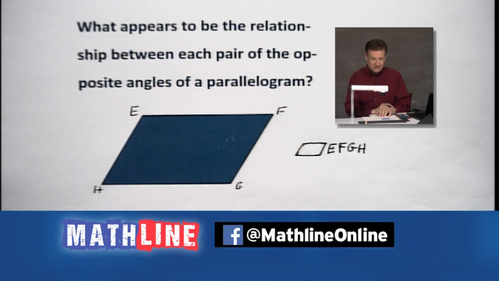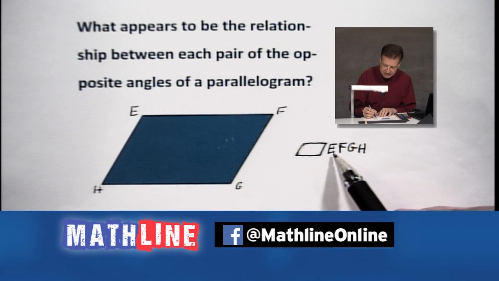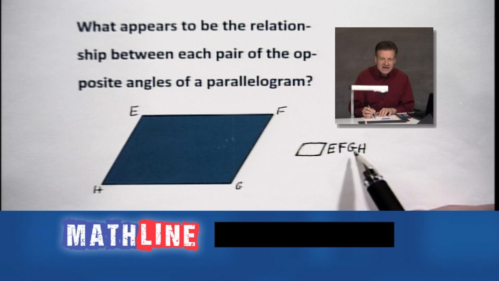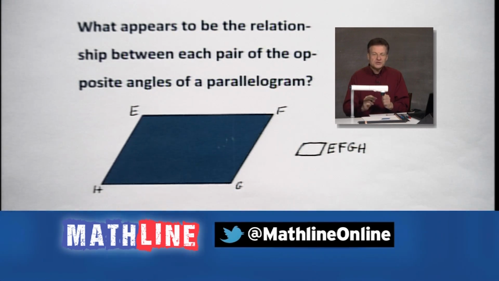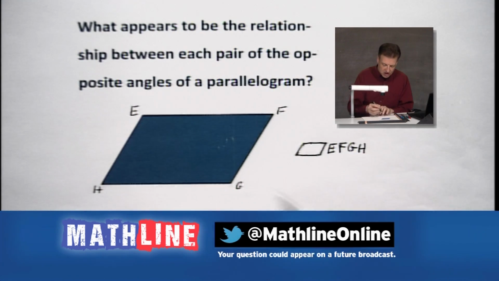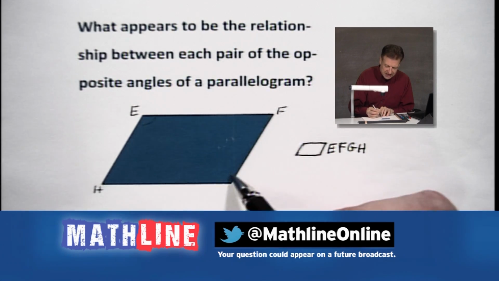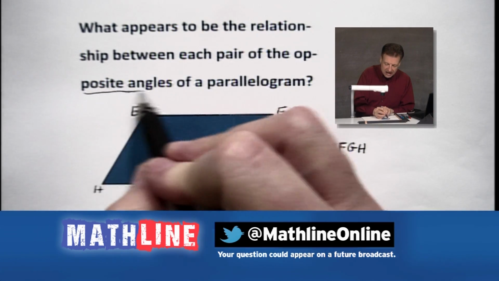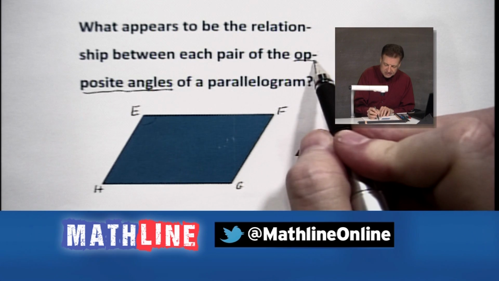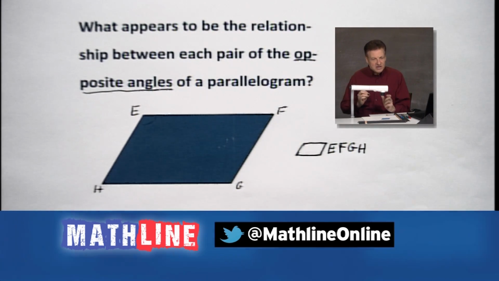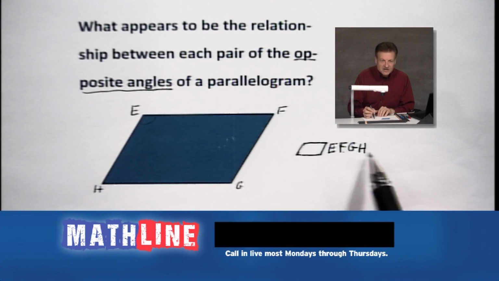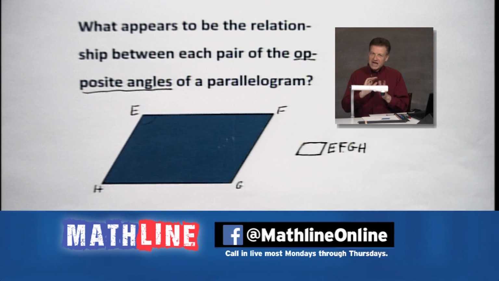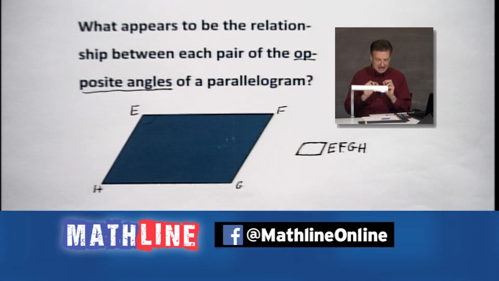And that tells me a lot of things. It tells me when I look at E and G that those angles, those points, those vertices are opposite of each other. So I'm looking at angle E and G as being, what are we looking for today? Opposite angles. And the other part I'm going to be noticing is that F and H also work. Now if I get those out of order, it's not going to match up. All right, it's not going to match up. So we got to name our parallelogram correctly. Then we will talk about what's opposite in terms of the angles.